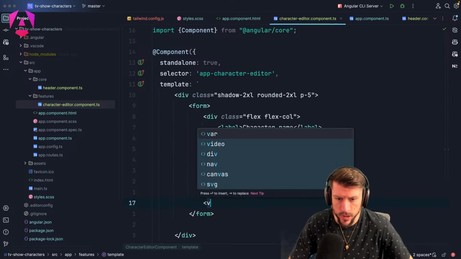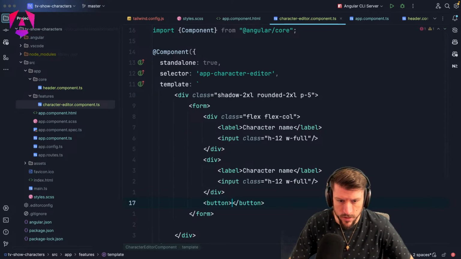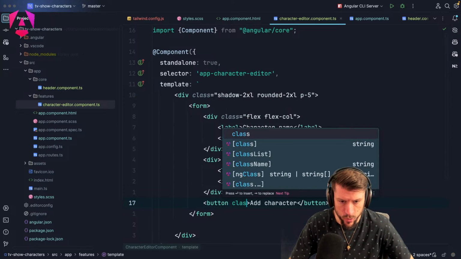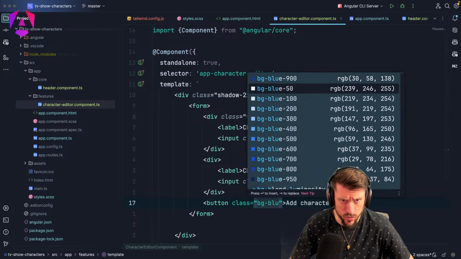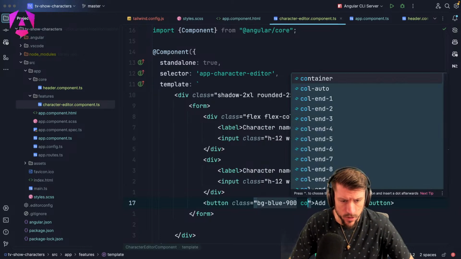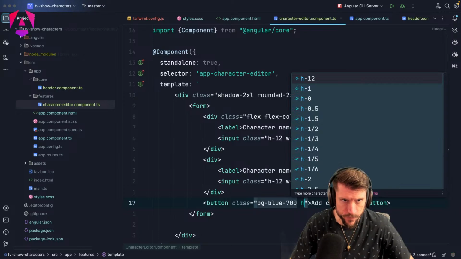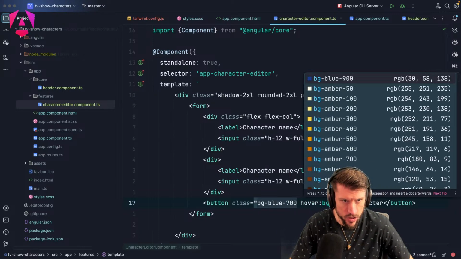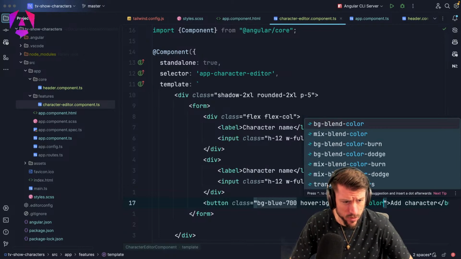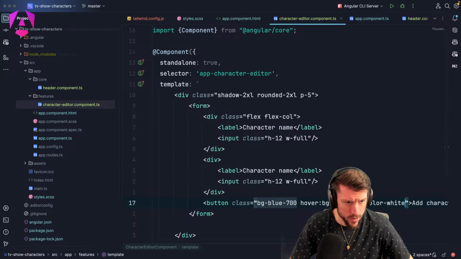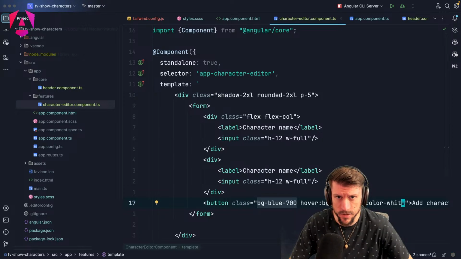And then down here we have a button, add character, which is class beachy blue 900 color. Maybe we go with beachy blue 700 or something, and then on hover, how is the hover state in Tailwind? Hover beachy blue 900, color white, something like that.